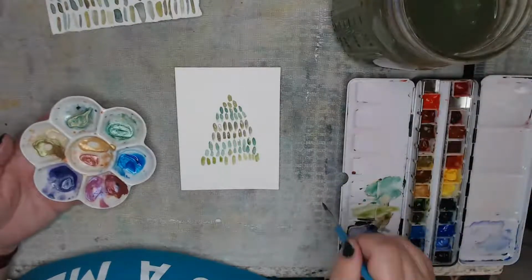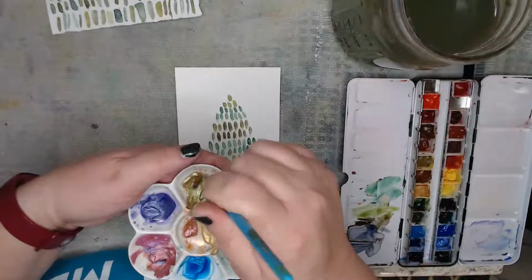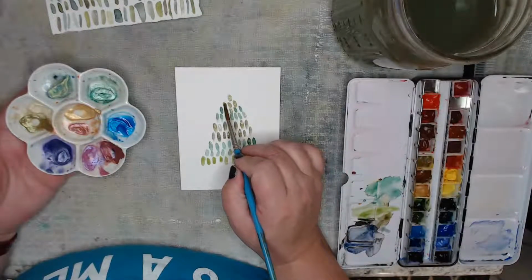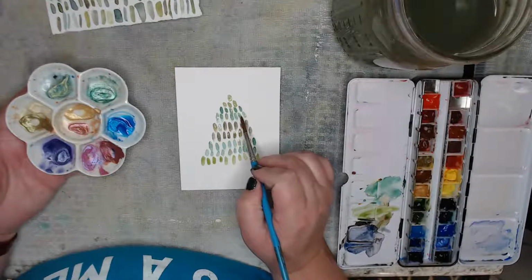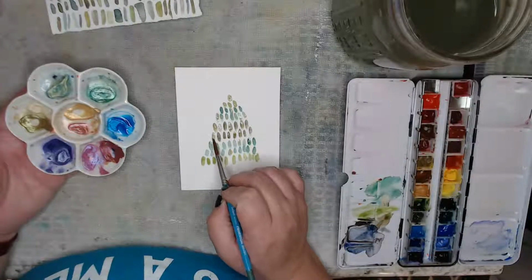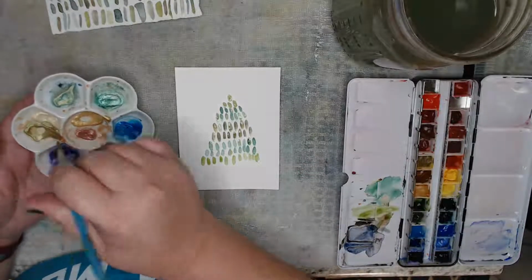And now I can go in with this Serago, I think I said that right, green. It's a Daniel Smith duochrome green. It is really fun to work with. I recommend getting it. If you're looking for some mica paint or metallic mica pigments, Daniel Smith has a great line.